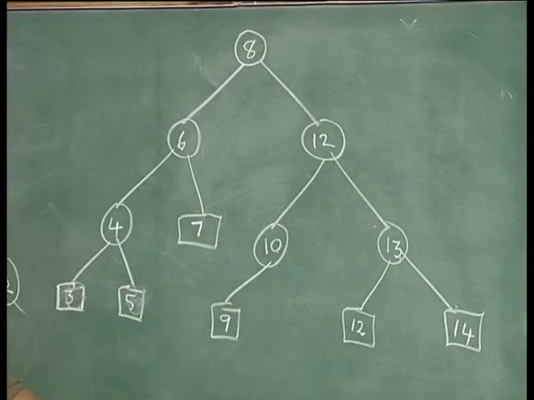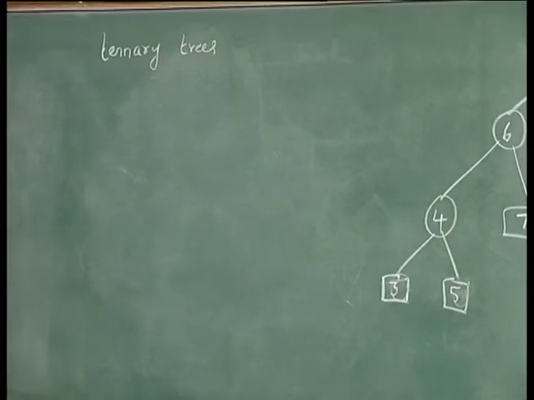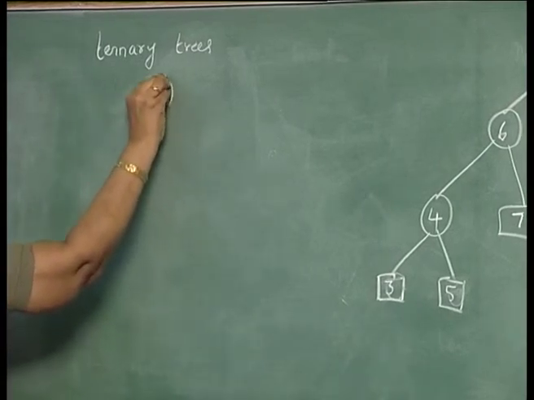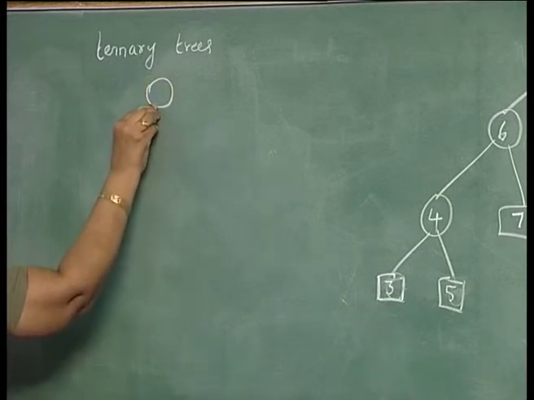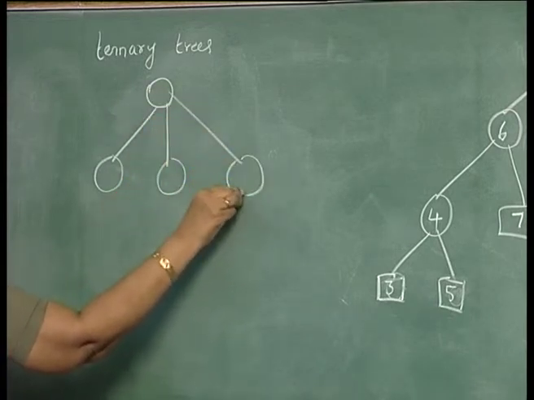So, there are two ways of storing the records, and we have seen how to do that with binary trees. Let us consider ternary trees, where the values are stored not at the internal nodes, but only at the leaves. These ternary trees are also frequently used. Each node can have 2 or 3 sons. So, here it can have 2 sons or 3 sons.